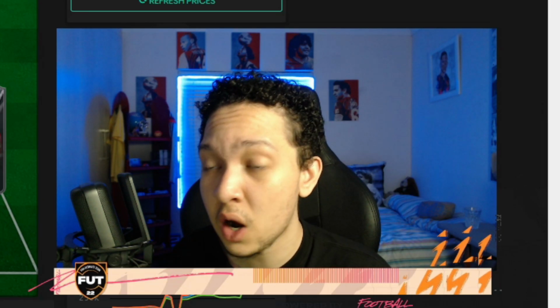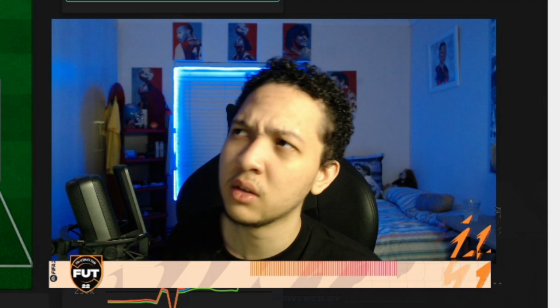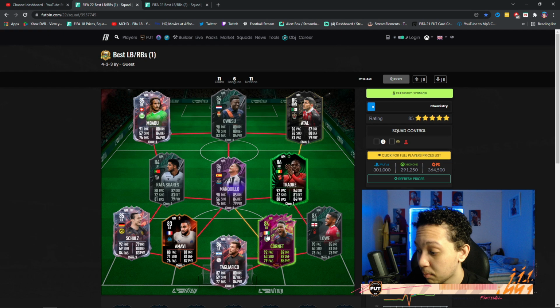Apparently there is a new Zaha coming, boys, and apparently he has 5-star skill moves. 5-star skills, 5-star weak foot, sorry, right there. I think he is personally a solid option to link to Kone as well. So picking up this Kone could be a potential investment.